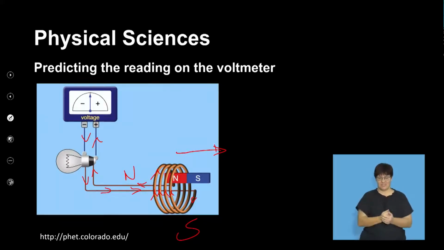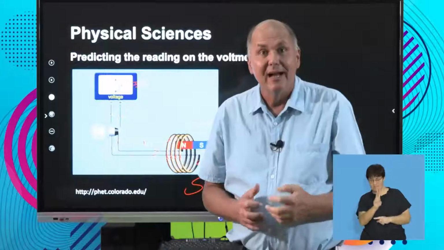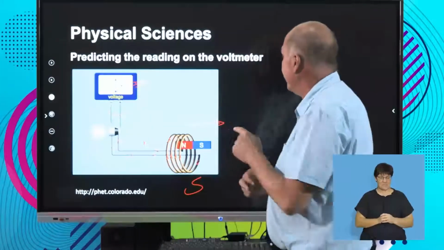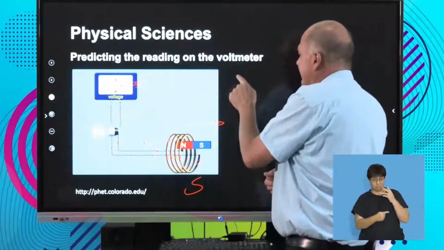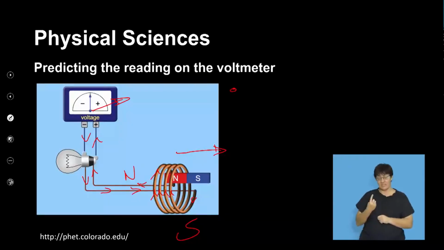And in which direction is the needle going to go? Well, if it goes in at the positive, then we're going to predict it's going to go positive deflection in that way. And that's just what we've seen. So we've put the things together. Remember, the order that we recognize is, first of all, there's got to be a change in magnetic flux.